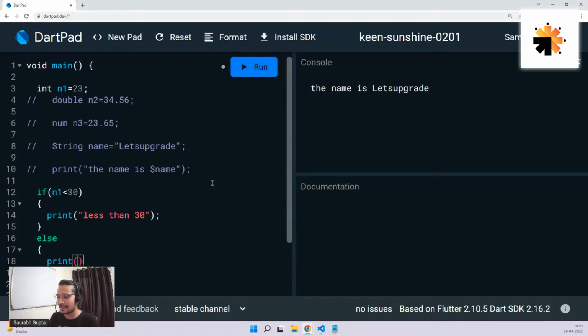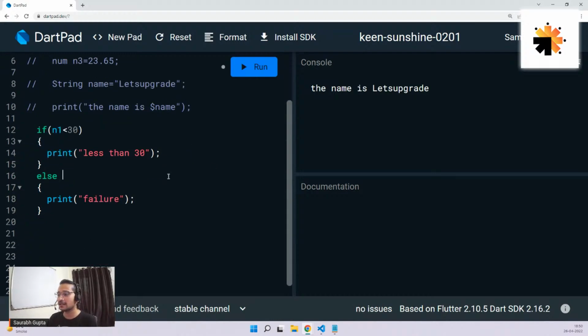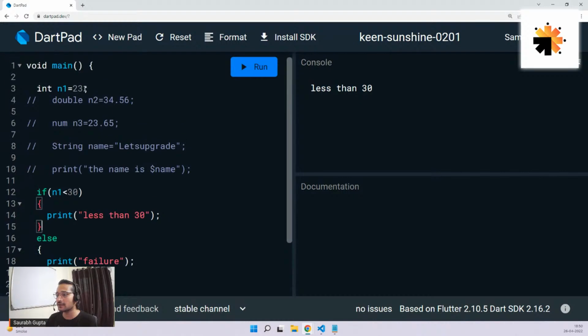Nothing is tough here. Run, and here we go, less than 30. And if the condition is wrong, for example, if I make it 33, it should give me failure. See that? Nothing big, very simple, just like every other language.